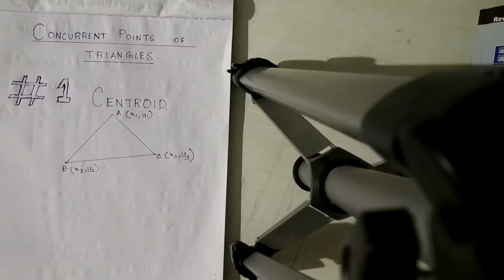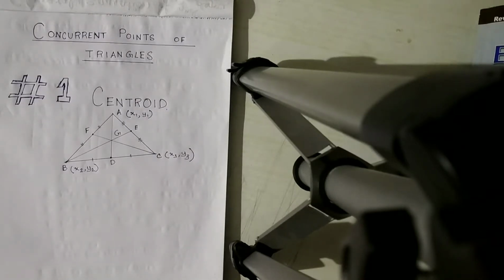As you can see, I have named the vertices A, B and C and given them coordinates x1, y1, x2, y2 and x3, y3 respectively. Now the point centroid is the intersection of the medians of a triangle. Now what are medians? A median is a line which joins a vertex to the midpoint of the opposite side. To represent it diagrammatically, this is what a median looks like.